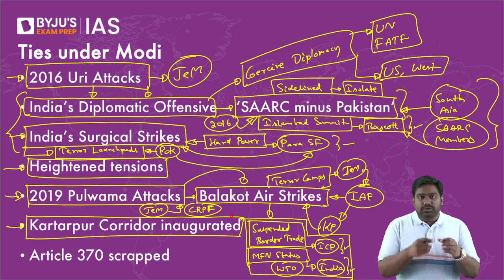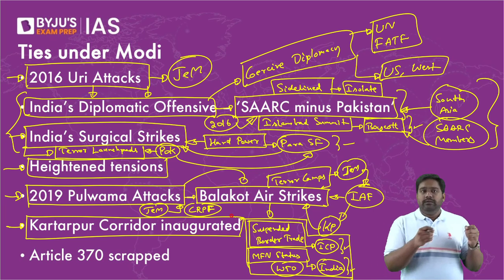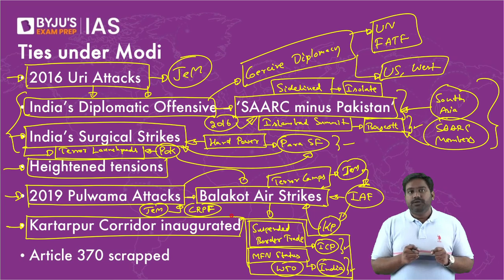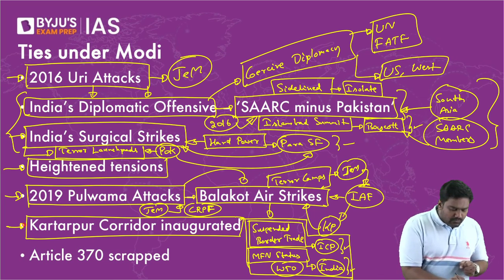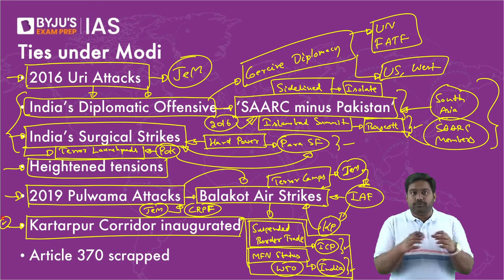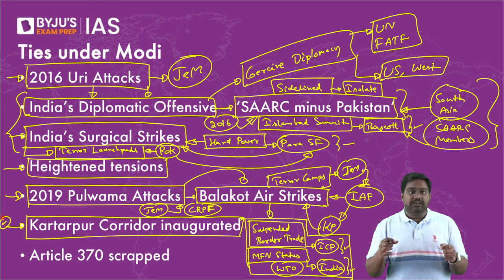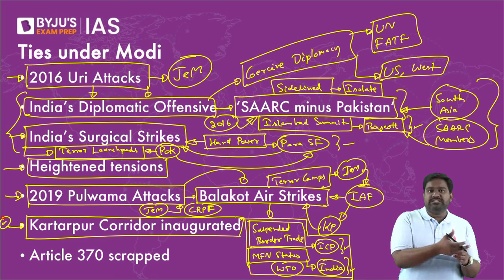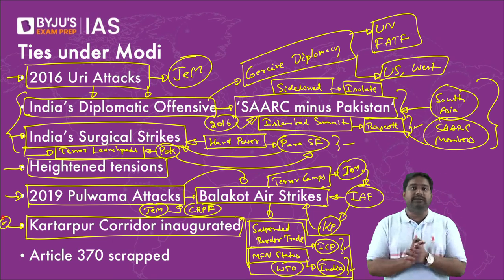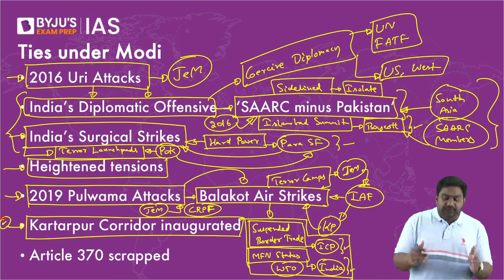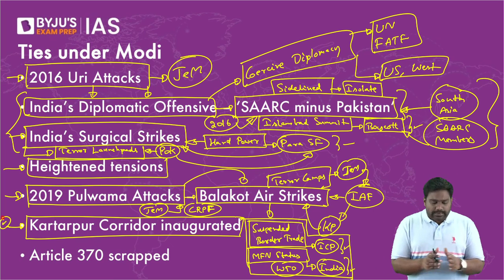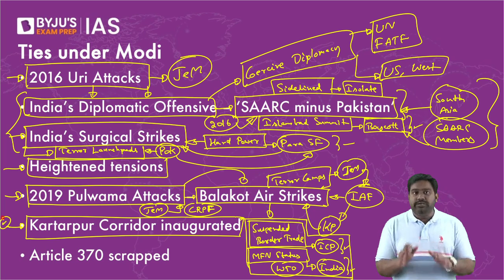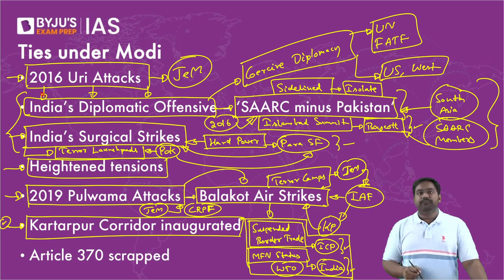So the request was to create a visa-free corridor. And in 2019, finally, India and Pakistan fulfilled this promise. They worked together to create a visa-free corridor of 6 kilometers, where Indian pilgrims can enter Pakistan, reach Kartarpur, pay their respects at the Gurudwara, and come back on the same day. So such a visa-free corridor has been created, and this is the only positive development. Apart from that, everything has gone downhill since 2016.